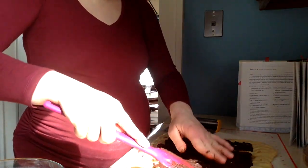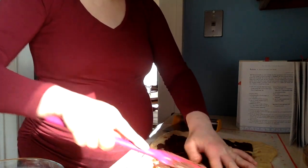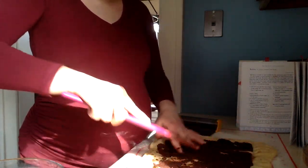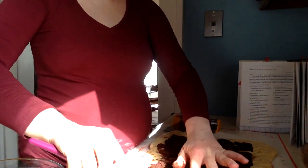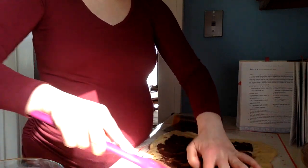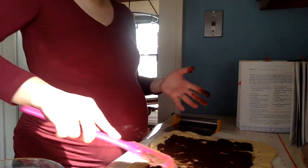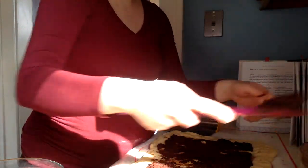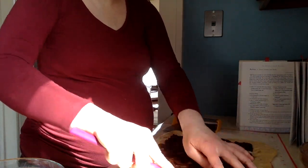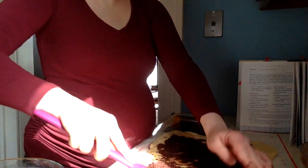And the filling is very thick, very paste-like, so don't be alarmed if that is what you're experiencing. And I am realizing that I do need a little bit more filling than I put on here originally, which is fine, because if you have to make more, you have to make more. I mean, who wants to skip on chocolate? Like, that's just not right.